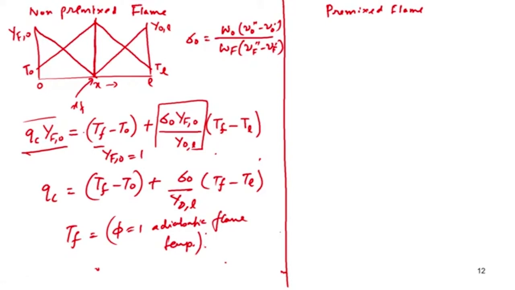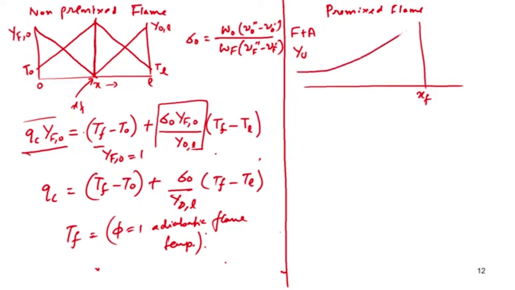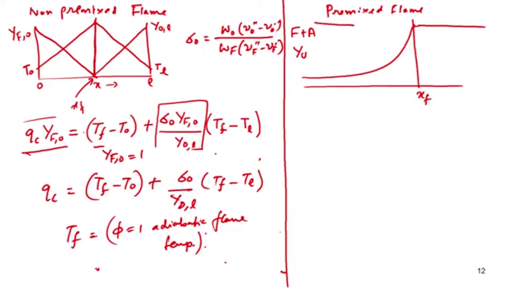On the other hand, if you consider the premixed flame, that is this structure, this is your flame sheet, this was also your flame sheet where your XF is. So here your fuel and oxygen mixture are premixed, right, and this your fuel mixture is YU. 1 minus YU is essentially your air mixture, or the oxidizer mixture, like this. Okay, and your species is reducing like this. Here is your flame sheet. Okay, thin.